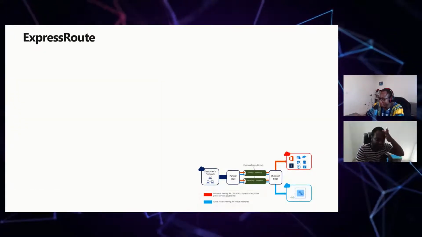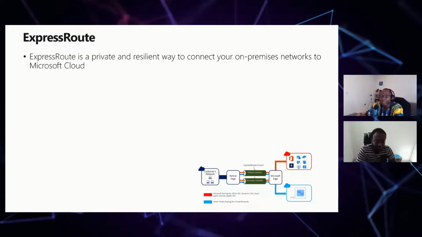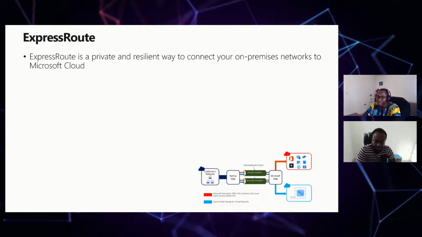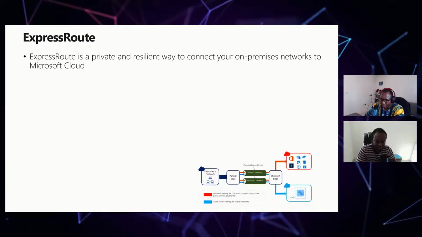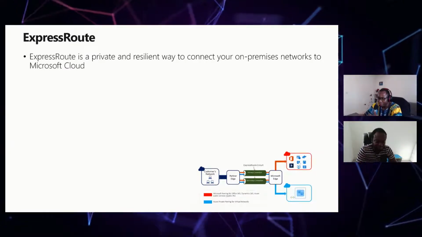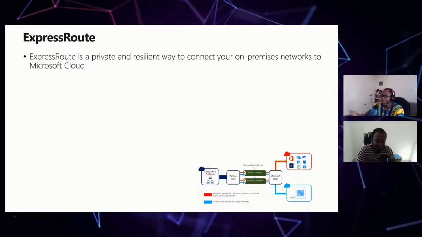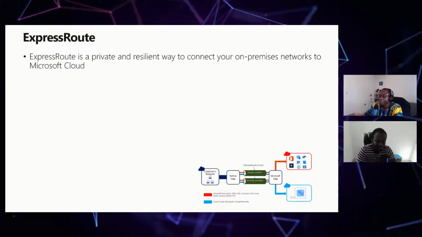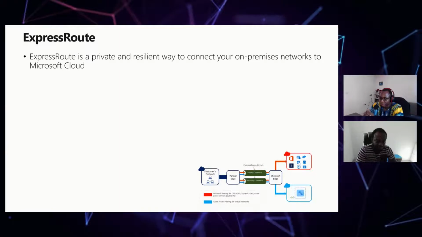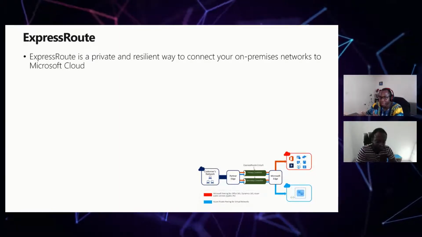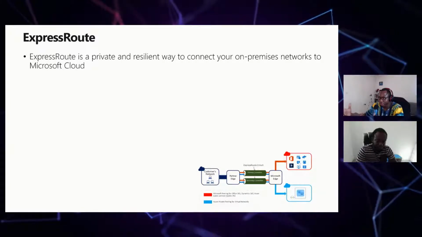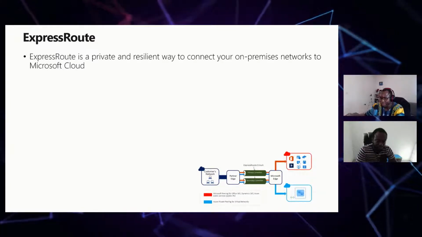We said Azure ExpressRoute provides a private and resilient way for us to connect on-premises networks to the Microsoft Cloud. So you have an on-premises data center network. You want to connect that to your virtual network in Azure. You do not want to do that over VPN. We'll talk about the differences in a few minutes. So you do not want to go through VPN, and you want to use a private wide area network connection, similar to your MPLS style connection.